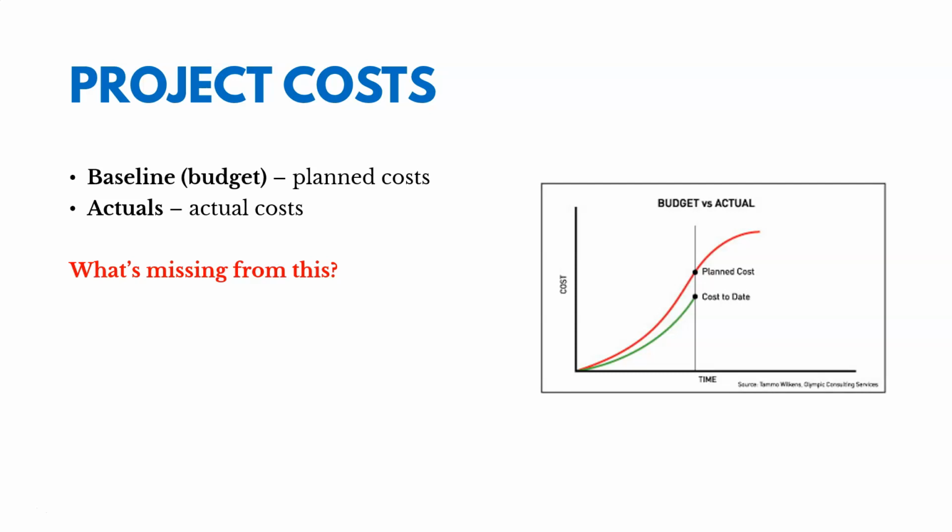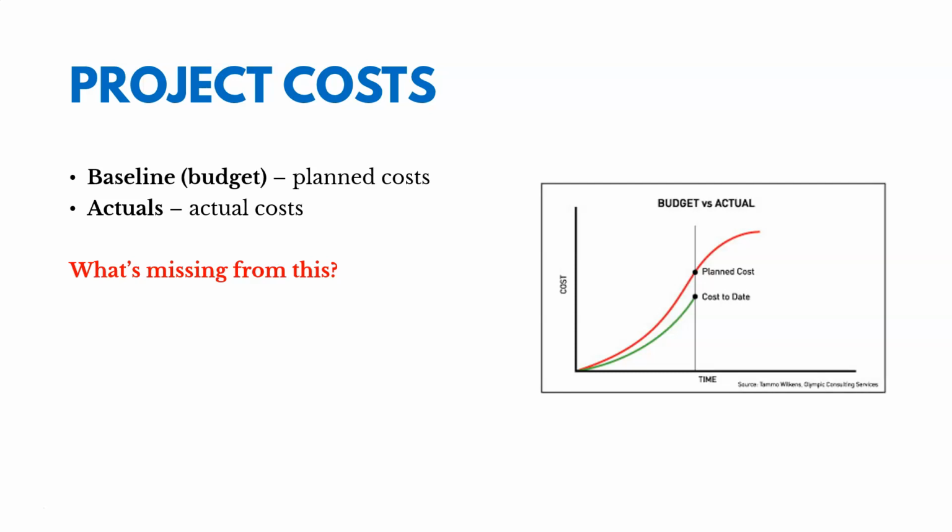Now, what this is neglecting, though, is scope, because we want to think about the triple constraint: cost, schedule, and scope. So even though we may be underspending based on our plans, the question is, did we get less scope accomplished by the time that we originally planned here?